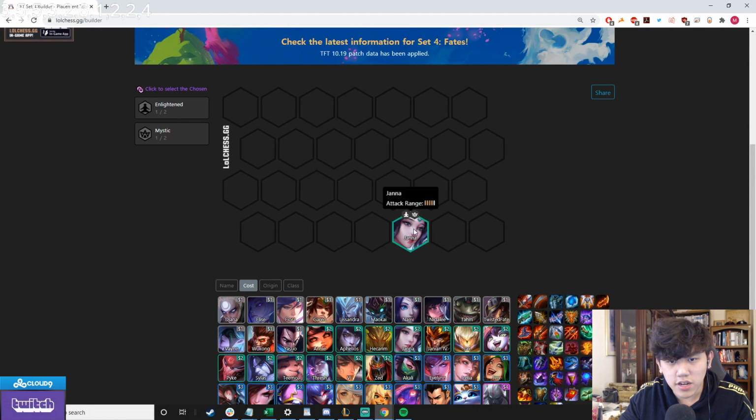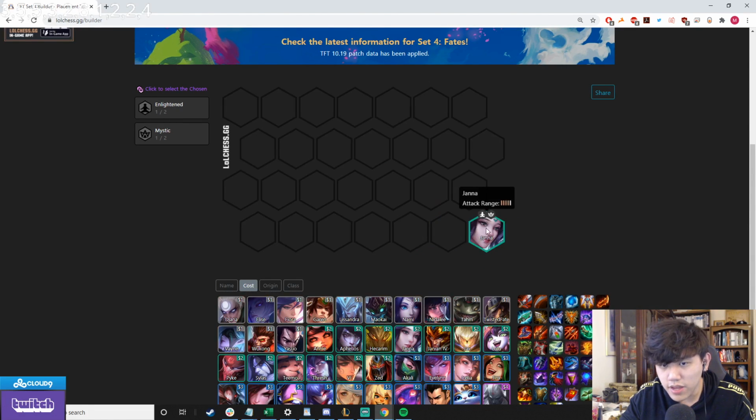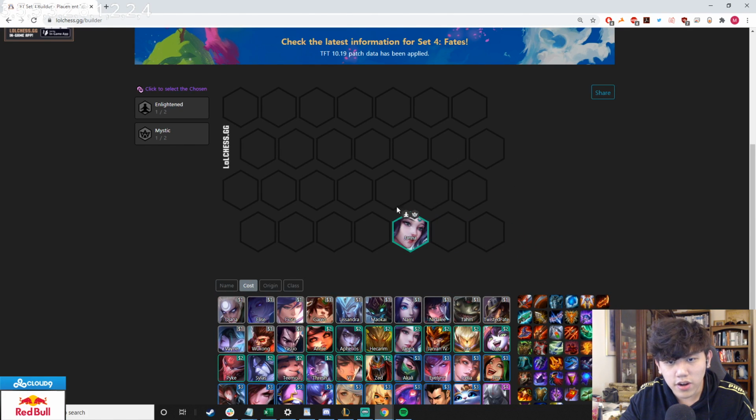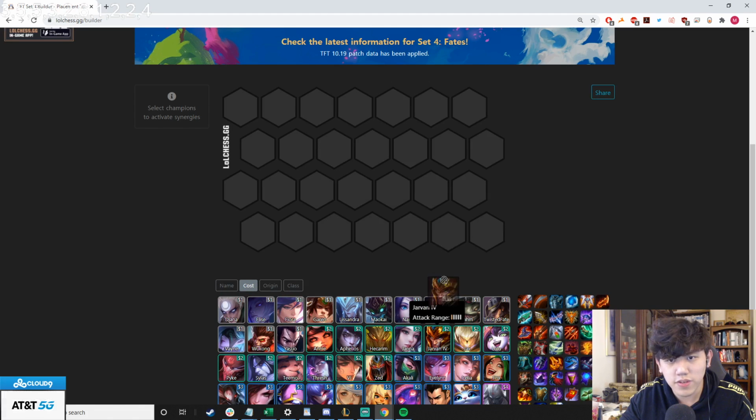Janna and Enlighten. Janna, I like to have Janna as an assassin bait, so I don't like putting her in the corner. The carry is almost always in the corner, and you can put her here. So usually it would be Janna in the middle 3 hexes because she can actually take damage and reset her shields almost infinitely.